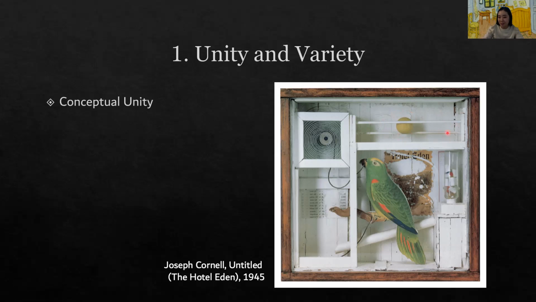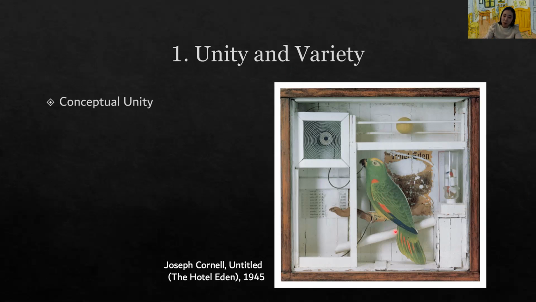Let's look at this yellow ball. So where is it? It's being held by two sticks. Yes, so the ball is on the two rails, right? And it can just move back and forth on this rail. This ball cannot go anywhere except for this rail. Now, how about this bird? It's like how the bird is also caged. Very good. So the bird is in the cage. So the bird cannot go anywhere either, right?